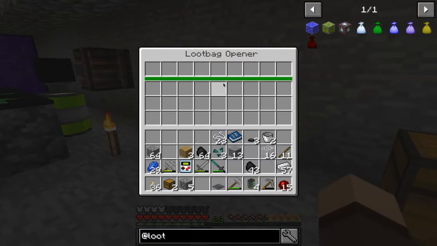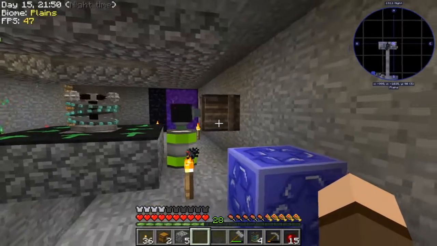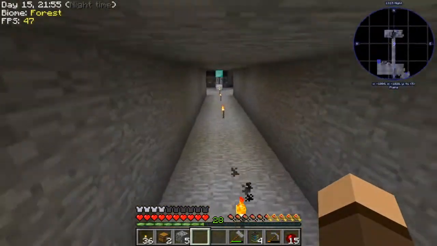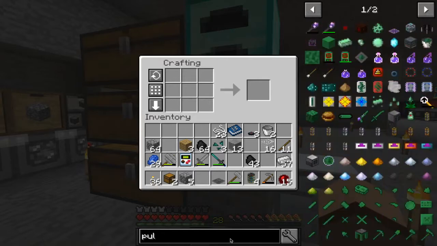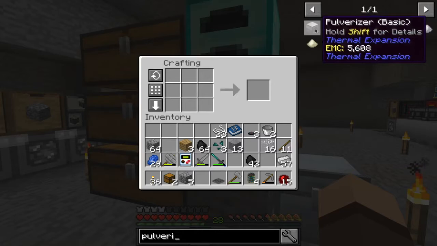So this is basically what we want to do today guys, is automatically extract all of our loot bags from our storage crate here. And we're going to need a few supplies to do that, so let me go and grab those. In fact, we are actually going to have to get into the pulverizer today guys, because we're going to need this to make up some of the items that we need.